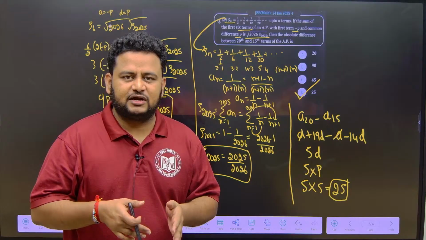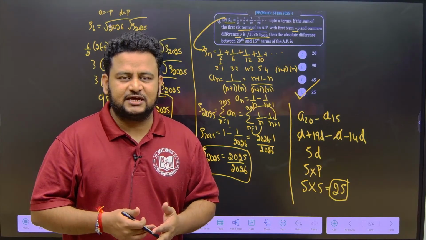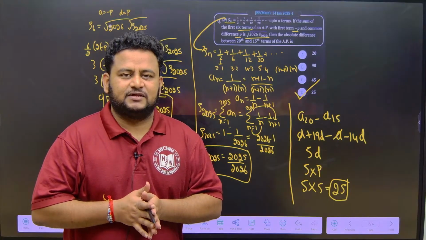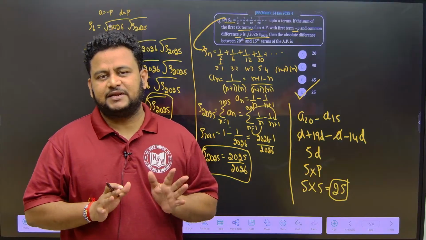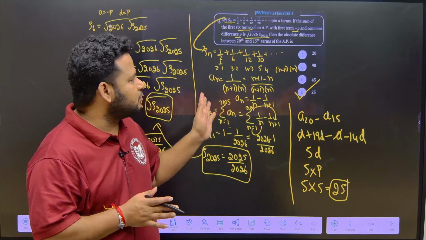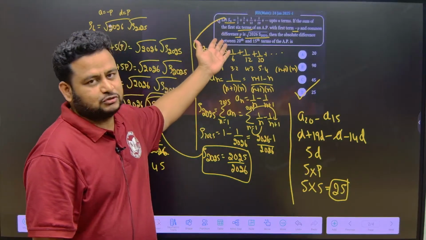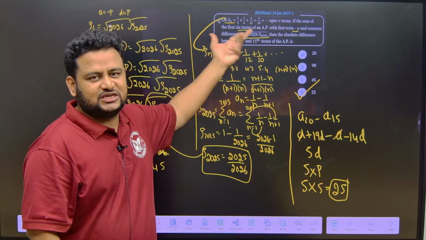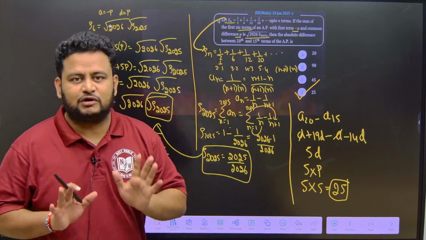Effective and accurate way means it's not just about getting the right answer. It's about getting the right answer in very little time, without any difficulty in solving the question. Clear? That is the meaning of correct approach. Because if a similar question comes, you should be in a position to solve it. This is also a typical PYQ based question. NTA has just taken this question from one of the previous year questions. That is the importance of solving the PYQs.